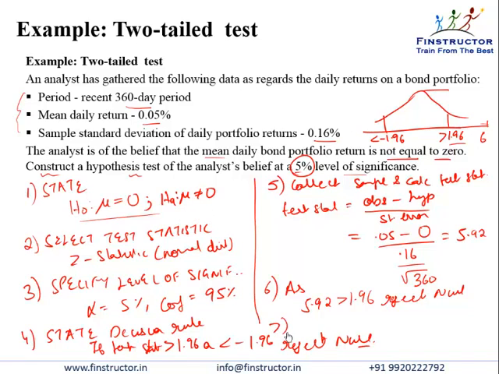Step 7 is to use this for our economic purpose, whatever it was. It hasn't been mentioned in this question. So that's the 7-step process that you will follow for every question on hypothesis testing. If you follow it in a sequence like this, the probability is very low that you will get the question wrong. So remember the 7 steps and apply them as is to conclude the interpretation.